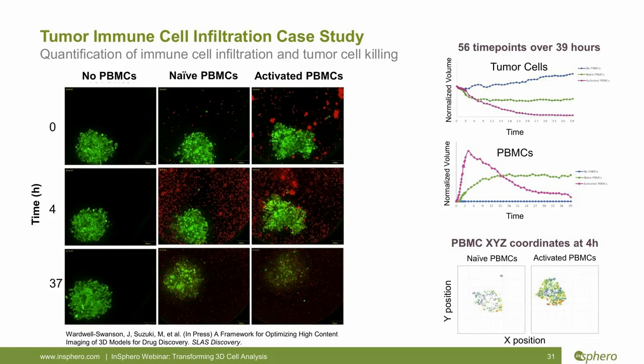Interestingly, when you look at the PBMC population by itself, as shown in the middle graph, we see a very sharp increase in the total number of activated PBMCs at the spheroid site during the first few time points, which peaks around 4 hours, and that's shown by the pink trace. And then it slowly drops off, while naive PBMCs show a more gradual accumulation at the spheroid site, which plateaus by approximately 9 hours and remains constant for the duration of the study, and that's shown in green.